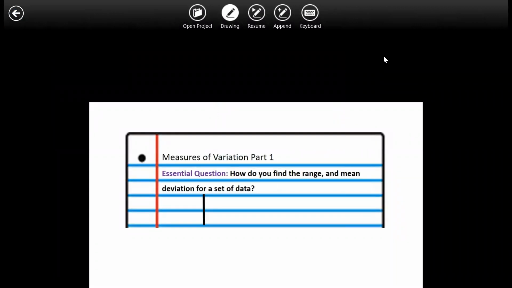This is, to me, the real part of looking at statistics. This is kind of like the introduction to it, and I'm hopefully going to do a good job explaining this to you. My apologies if I don't.